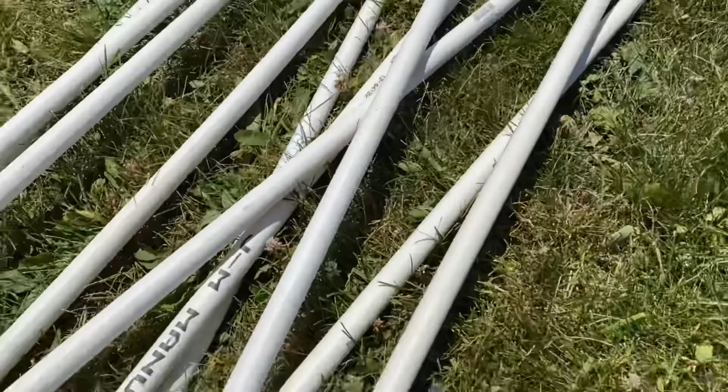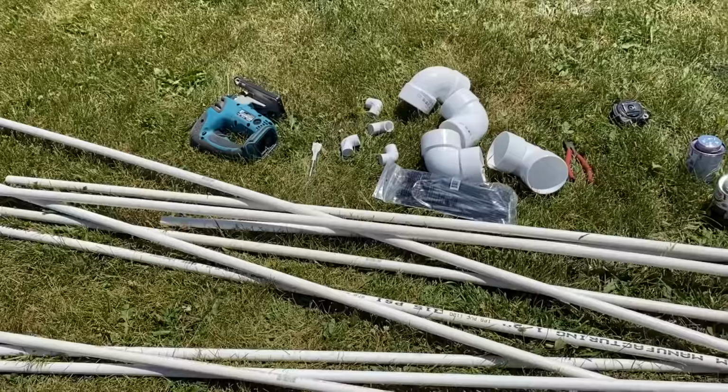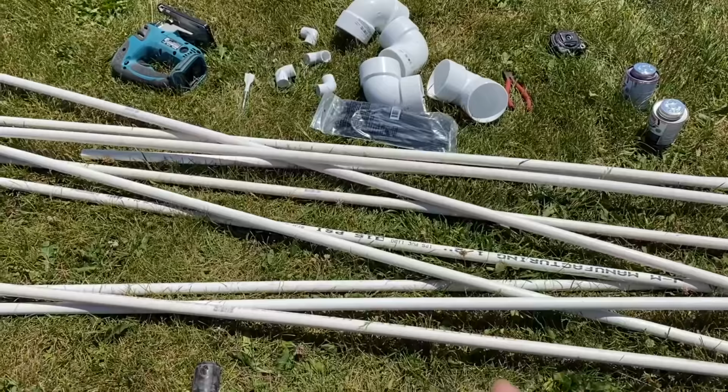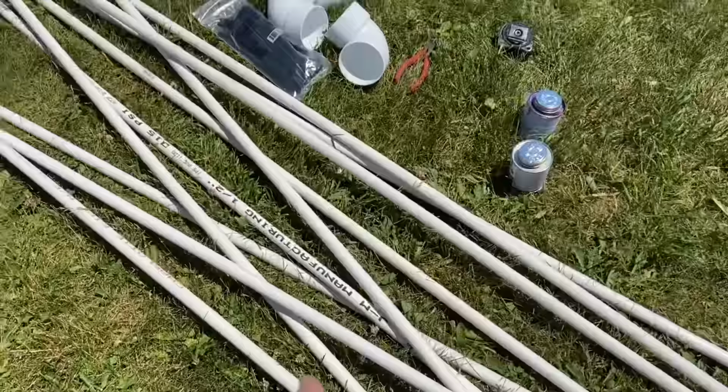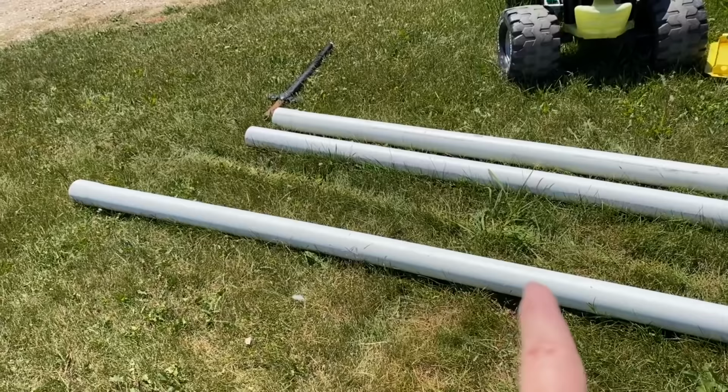I will go over how many you will need later after we get everything put together with the size that we are making. I think they had seven on theirs, and Lauren has some more ideas that he wants to make things a little bit sturdier, so he picked up a couple more. And these are a half inch PVC. I don't know how long they are, but I will leave that all down below. And then these are our 3 inch and 10 feet.